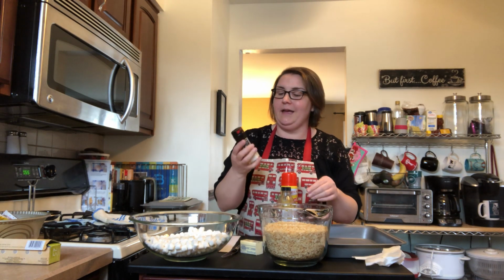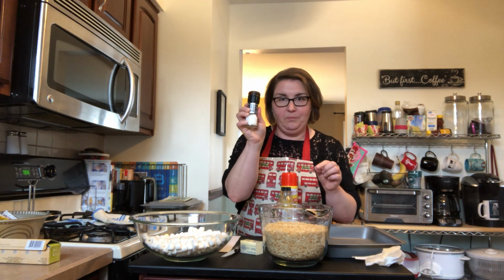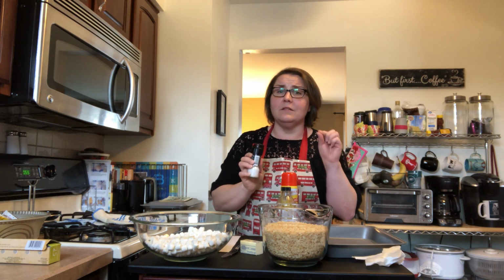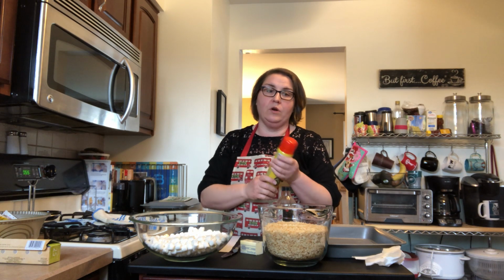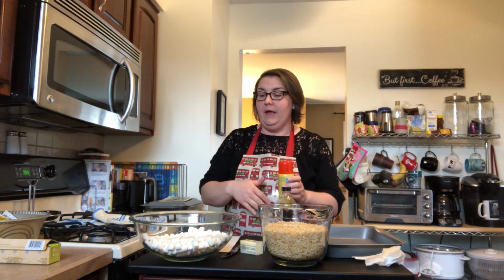And believe it or not, I actually add a few grinds or a little pinch of sea salt, because a little salt on something sweet enhances the flavor, and it's just that much better when you're done. Okay, and you'll also need a little bit of cooking spray. If you don't want to use cooking spray, you can use a little bit more butter, and this is just for greasing the pan or greasing your hands and things, because melted marshmallow is super sticky.